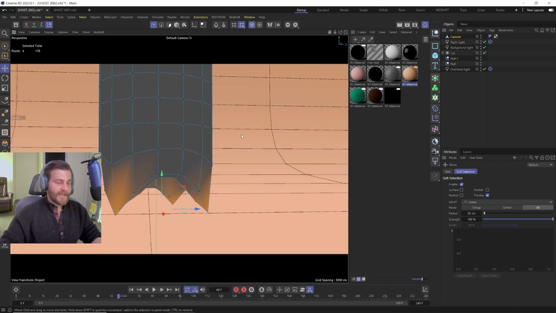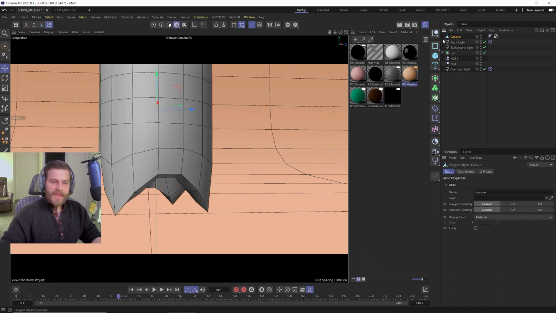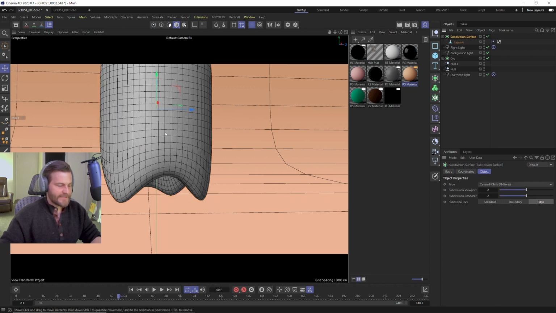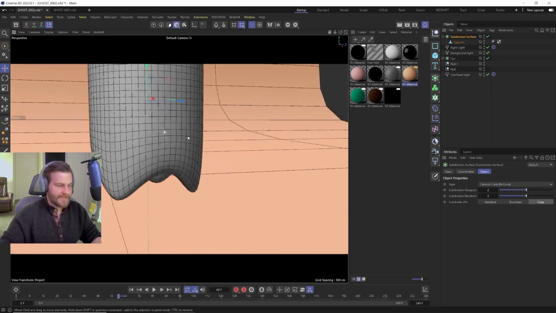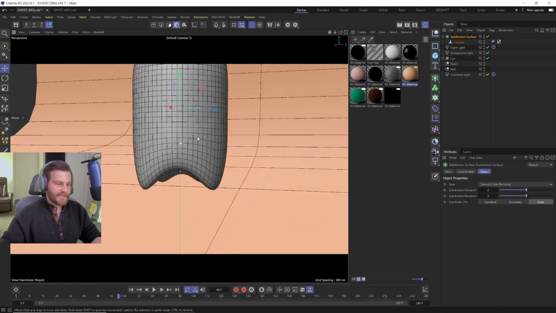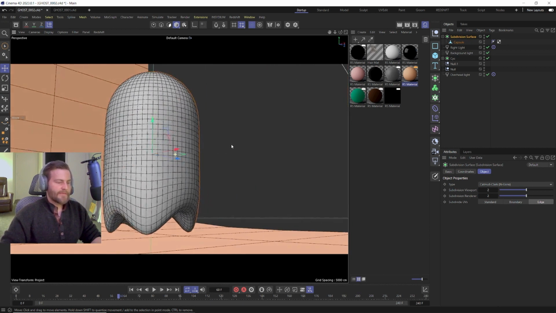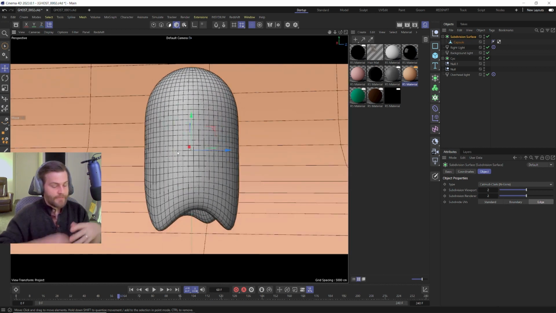So now when we have those like this, we can go back to the model view. And obviously this doesn't look very good, but what we can do is hold Alt and click Subdivision Surface. And now you see we have these nice, soft, ghosty bits here, which is pretty nice. And we can come in here and up the Subdivision Surface later if we want. But we've got this nice soft shape, and so we're ready to start applying our modifiers.